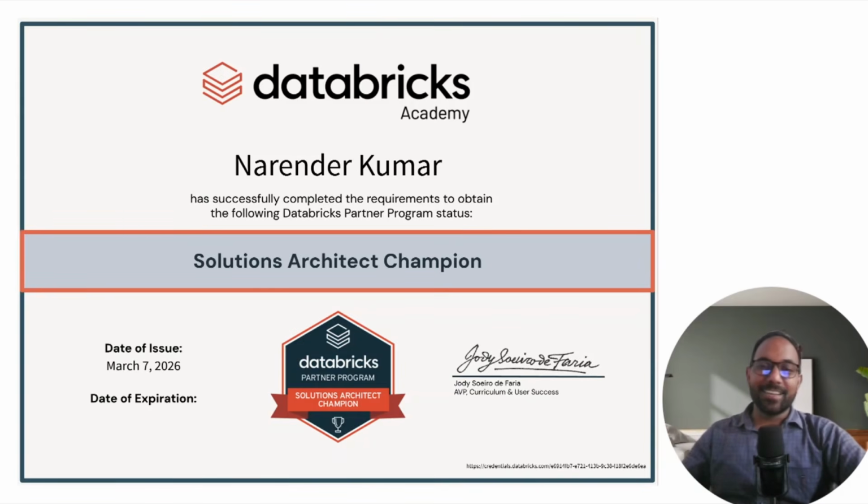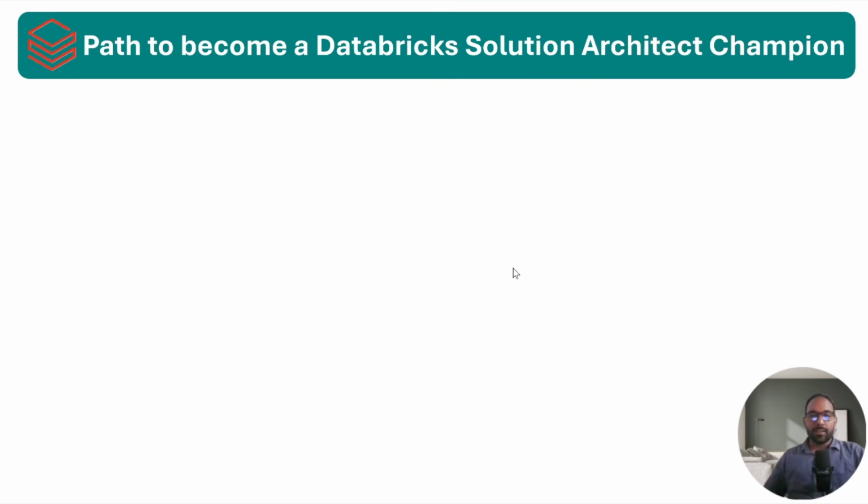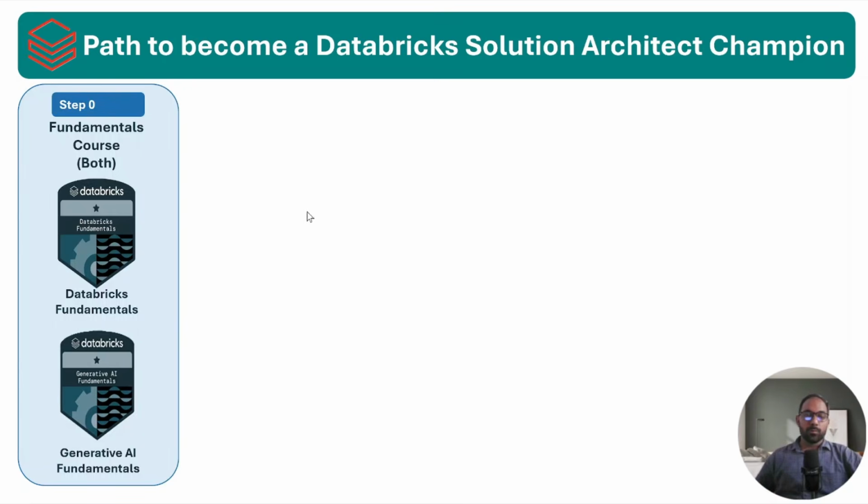So let's get started. Let's start by understanding the prerequisites first. There are multiple prerequisites in terms of courses and certifications. Then only we can go to the next steps. And step zero is that we shall be completing these two courses. Why have I mentioned step zero? Because this is very easy. This is just completing two courses and we get this badge. And those courses are available in the Databricks Partner Academy.